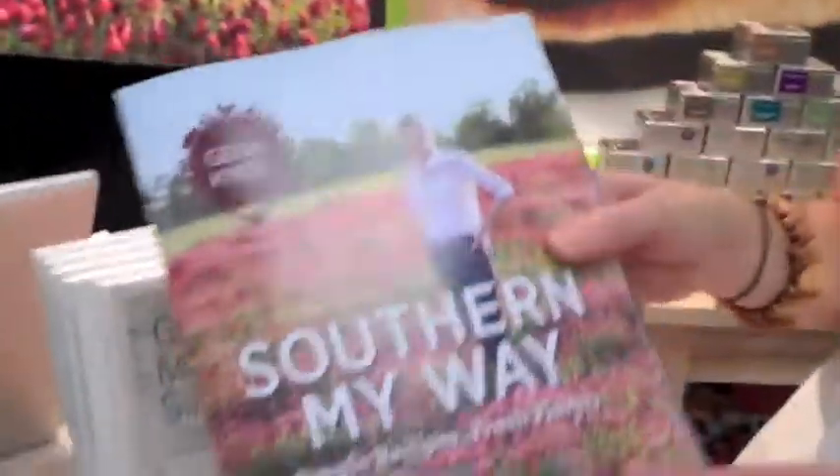Now you're Southern, I assume? I am. What is the Southern connection — do you cook Southern foods with that style, or is it the barbecue connection on a grill? I obviously love grilling, but separate from Fire and Flavor, I do have a Southern food blog and a new Southern cookbook coming out on November 1st. It's called Southern My Way. It's a lot of Southern recipes I grew up with, given a lighter approach or blended with some contemporary flavors. There's a fabulous bacon, Gruyère cheese, and spinach-stuffed Vidalia onions recipe — there's a picture of them right there. They're good everyday recipes with a Southern flair, but they don't start with two sticks of butter, so it's a little bit healthier.